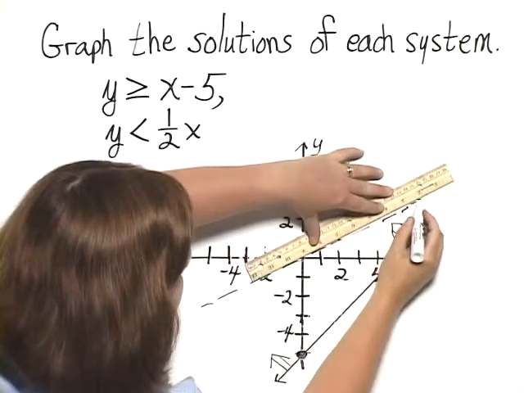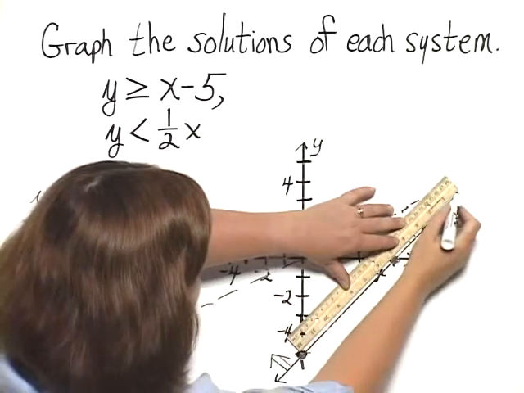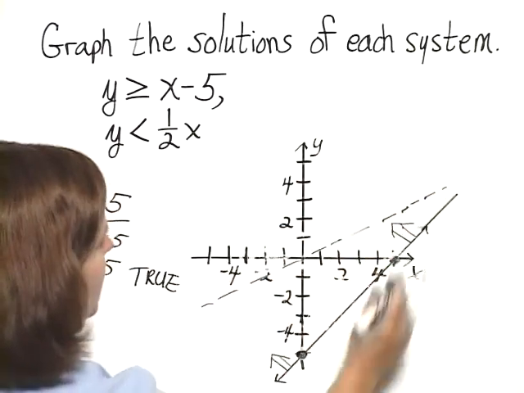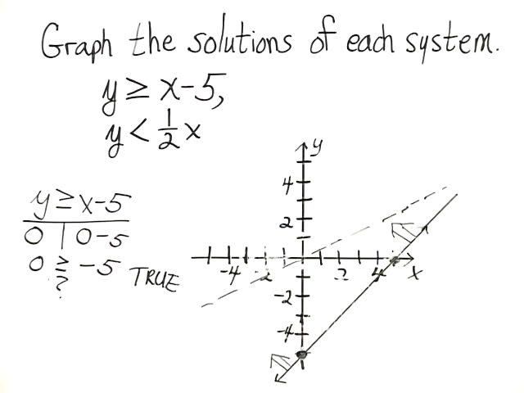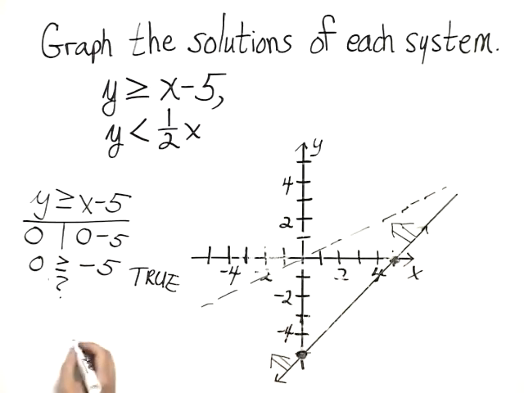I'm going to extend this just a little bit to show that these will intersect here at a point up here. Now we need to determine which side of the inequality we would shade for this. And we can't use the test point (0, 0). That's on the line. Pick any test point you want. How about the point right here, which is (2, 0).